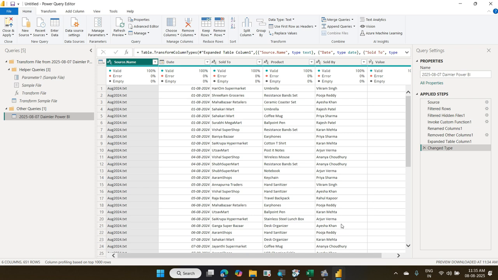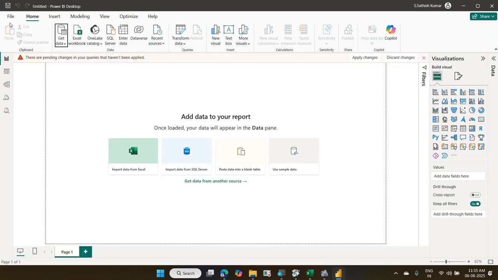Taking some time. If you want to check, you can create a report and check it also. That's your wish. File, save as, browse this device. And I'll give some name. I think this is 04 monthly data. Every month we have different data. We have combined all the monthly data into one.